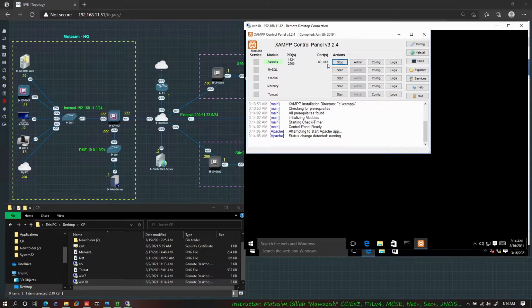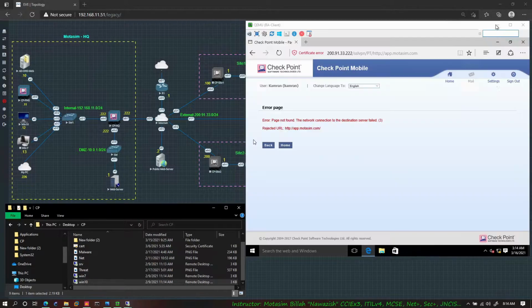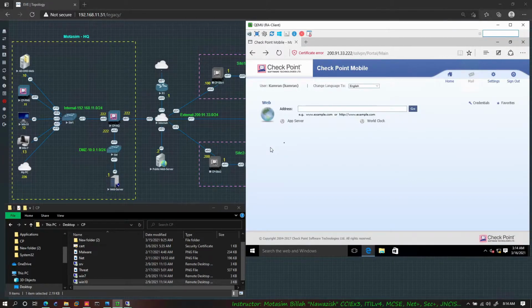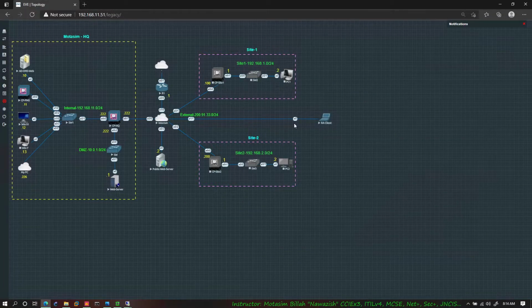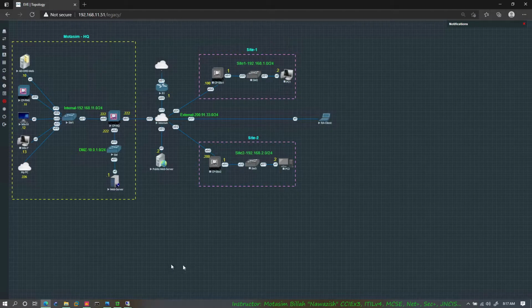Yeah, it does show me now green and these two ports available. So I'll go back and click again. So now here you can see I'm able to access the application server. So the traffic from the remote access user all the way to the security gateway is being encrypted. However, the security gateway would now decrypt the traffic and forward it to the application server. So that is one way of providing your internal resources to the outside or remote users.